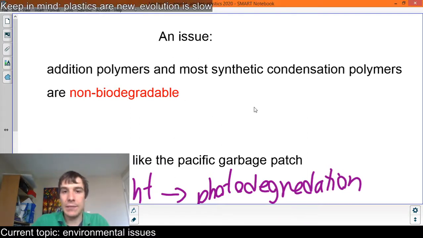And so basically nothing's figured out how to eat plastic. This is good for certain things, like I wouldn't want something to eat my pen, which is made out of plastic. I wouldn't want something to eat most of my car and stuff like that. But it's bad for other things, like those shopping bags that we all use. So that's where non-biodegradable comes in, right? Biodegradable means something in the environment has to be able to eat the thing.